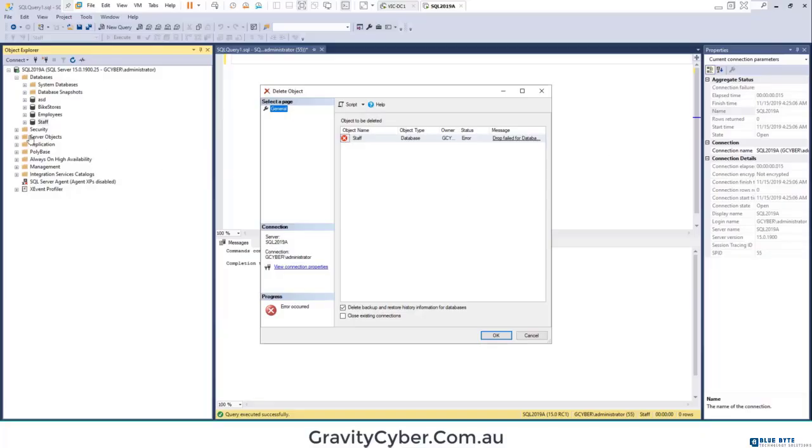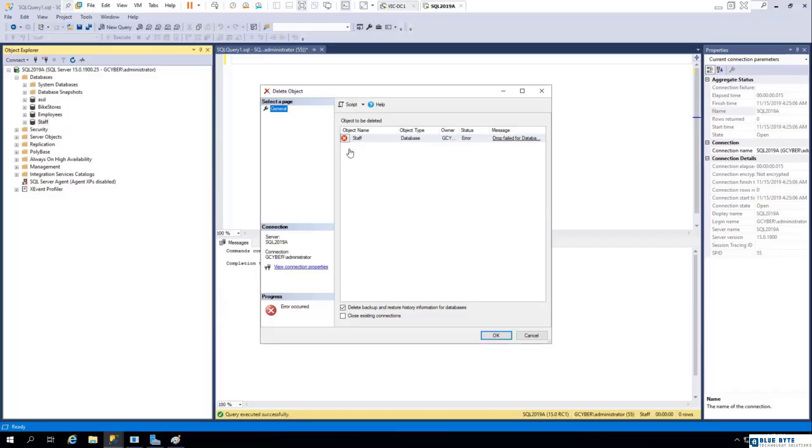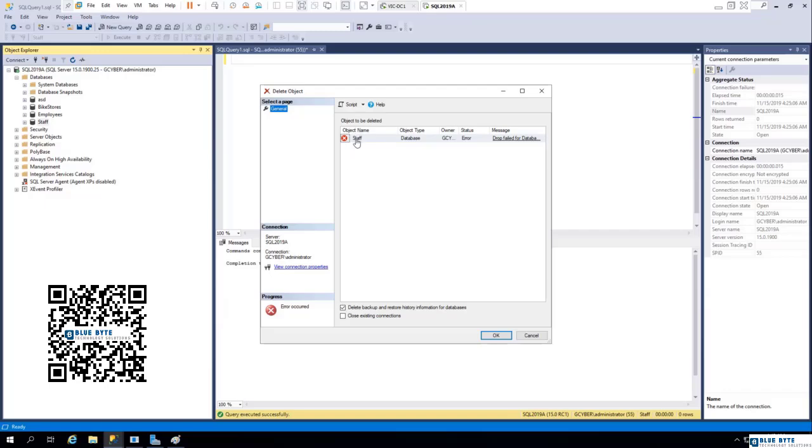Hello guys, as we had seen in the previous video, I wasn't able to delete the database because I am currently using it. You remember the command we ran before, which is USE and the name of the database. So now I'll try to disconnect myself by connecting to another database. But the other problem is, currently I know I am the only one connected to this database. In real life, other people or other admins might also connect to this database and currently do some work. And for some reason, I want to disconnect them also and delete this database.